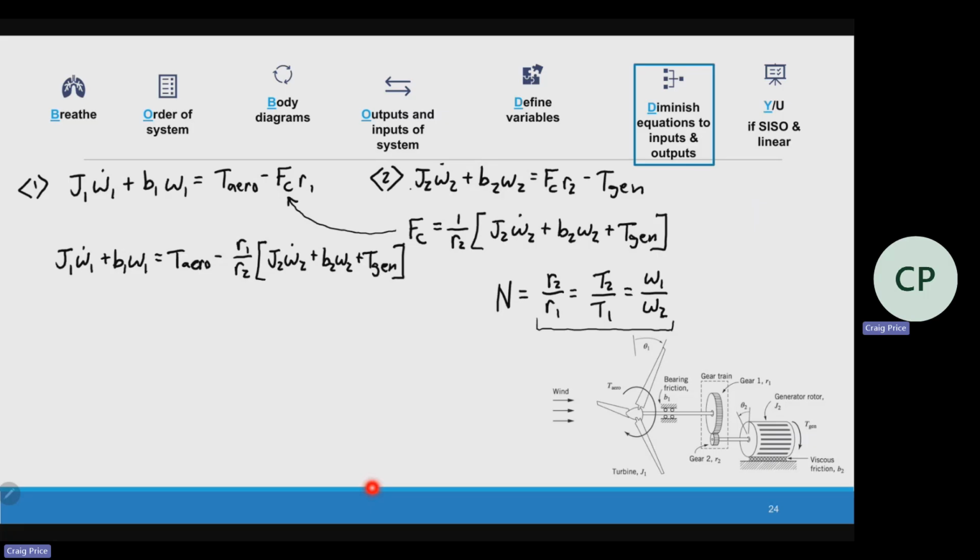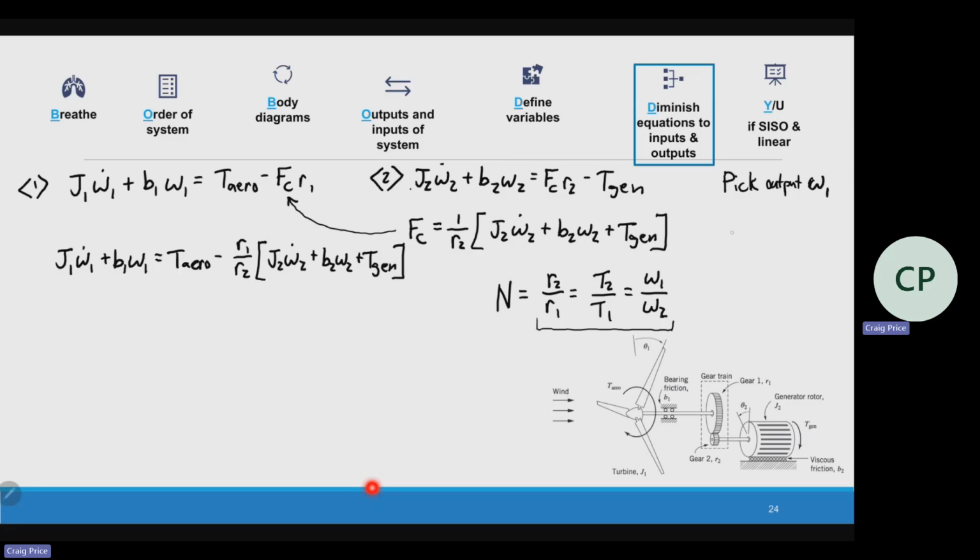I can either solve this in terms of the turbine speed, or I can do it in terms of the generator speed. I'm just going to pick one. We're going to have an output. Output is omega 1. As I'm creating the mathematical model, the homework typically is going to tell you what it's looking for, what the transfer function should be. But in our case, I know that there's a relationship here, so I can simplify my system. Instead of looking at both omega 1 and omega 2, we can just look at one of them, because I know that they're related.